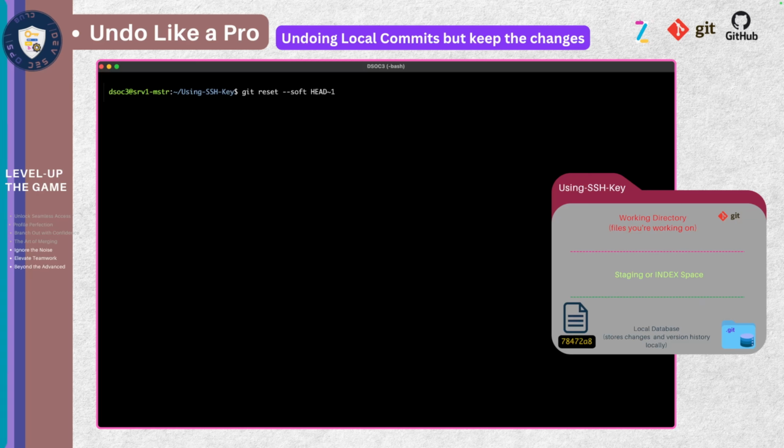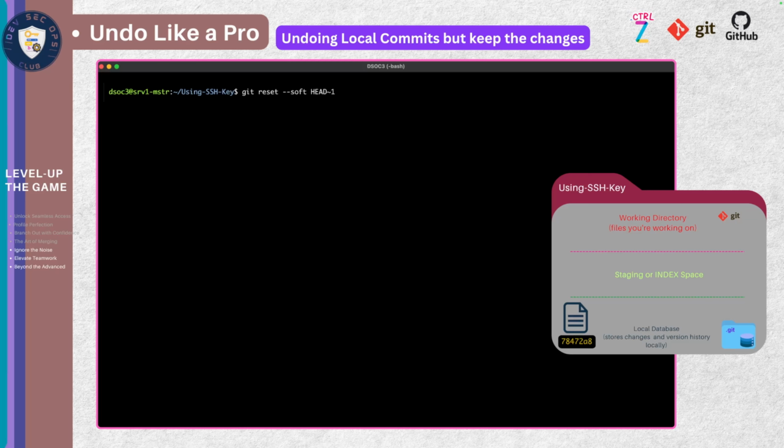So git reset is one of the commands which can be used with various options. But in this case what we are going to do is undo the local commits but keep the changes. In this case this file is committed and we want to remove this commit, right? Because it might be possible, let's say I have added 10 lines of code and I forgot to add 10 more lines, and before that I accidentally committed.